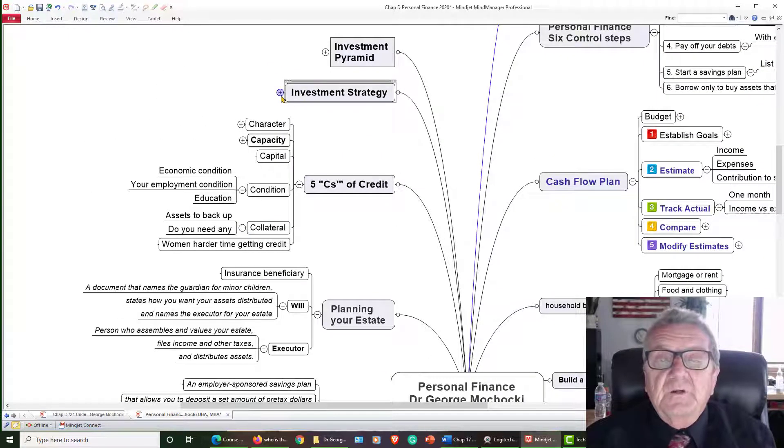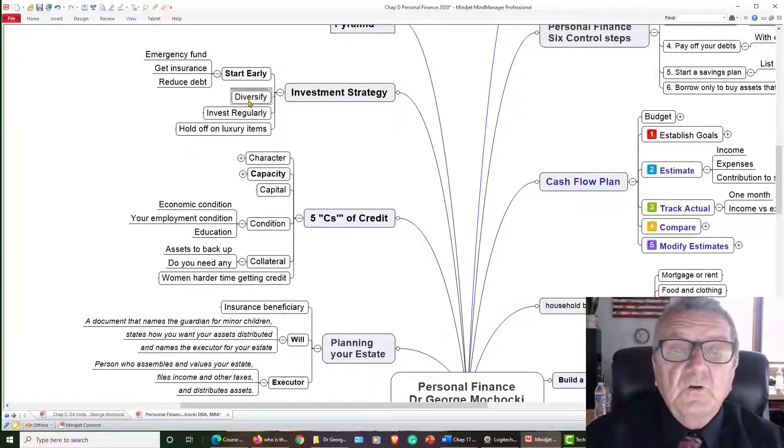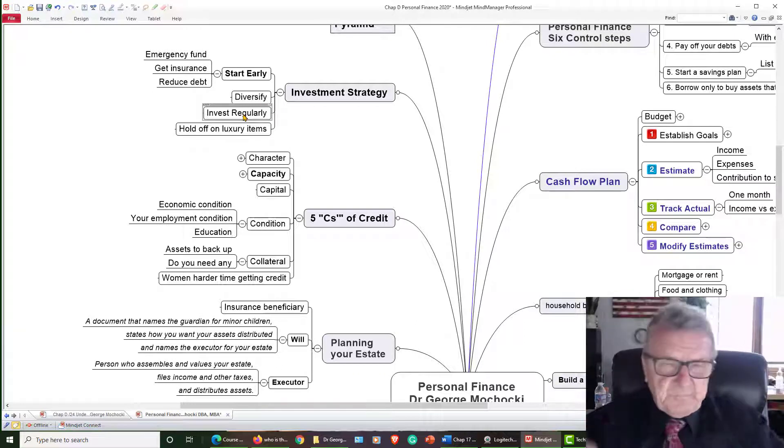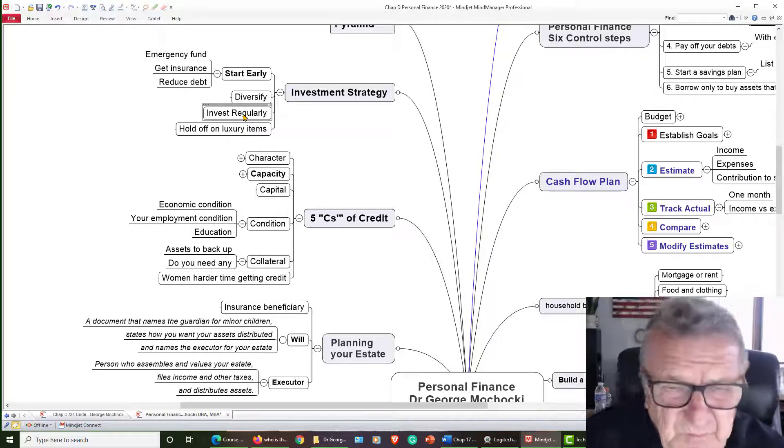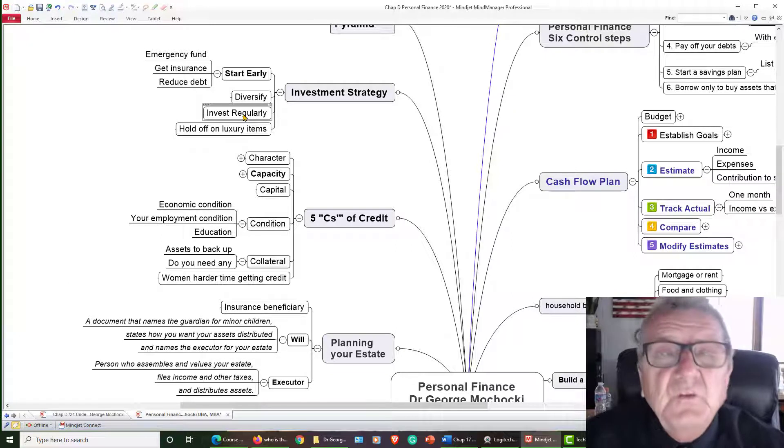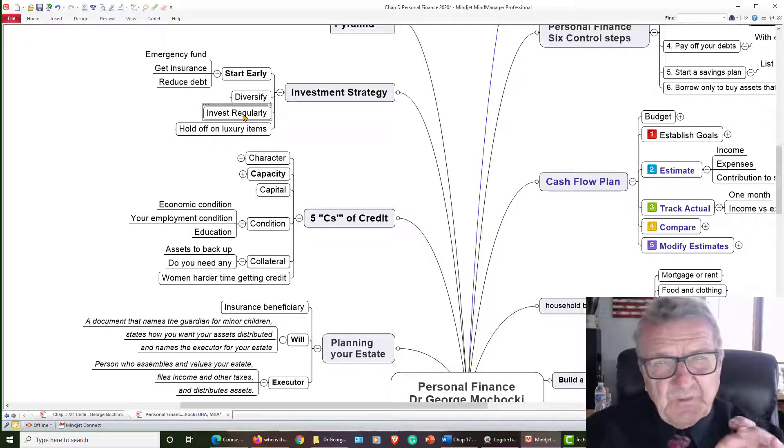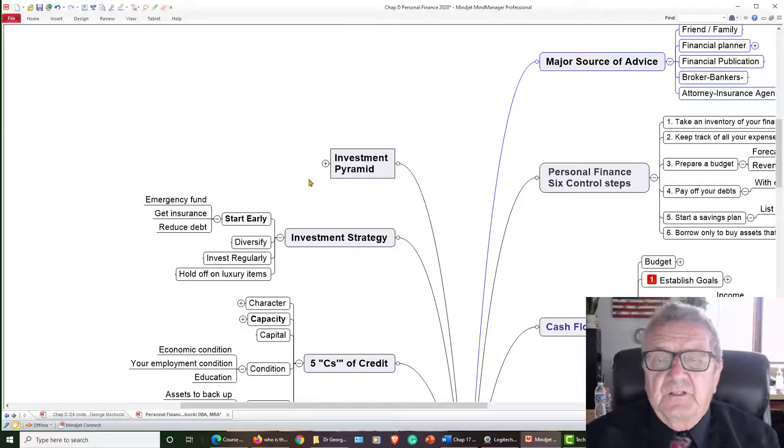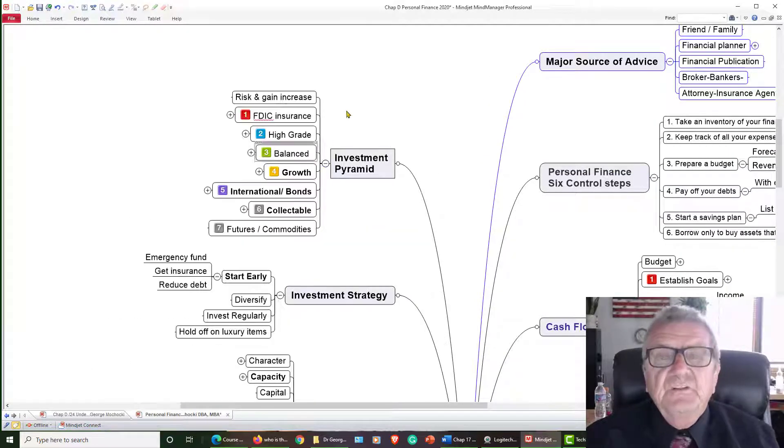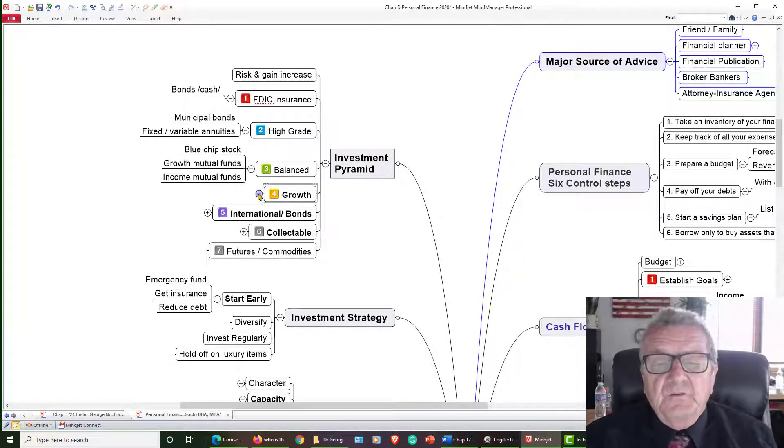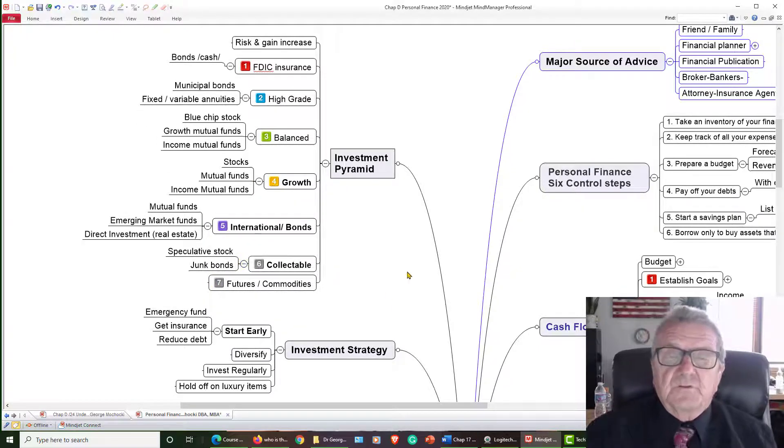And then we got collateral. You want to keep that investment strategy. Start early, diversify. Remember, mutual funds are a nice way to start. Start with one stock. Start with penny stocks. It doesn't cost you much. E-Trade, a lot of them, once you're a member, some of them are free, some of the other ones that give you advice, you got to pay for it, but you could read, you could YouTube, but look at the most current ones. Remember, in business, I'm looking at the most current. Look what's going on with the company now or what you think's going on with the other organization. Risks, federal insurance, high-grade, different kind of balances, growth, what are you looking for, collectible, and futures.